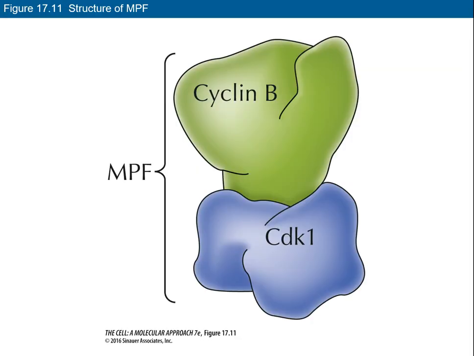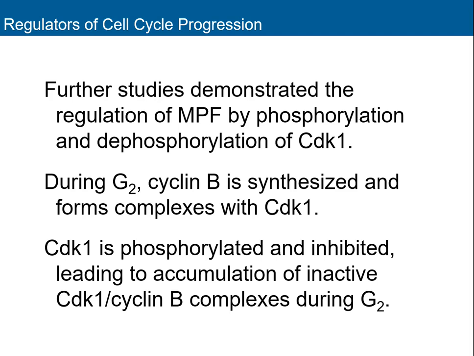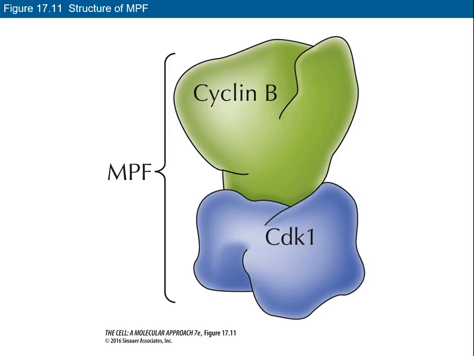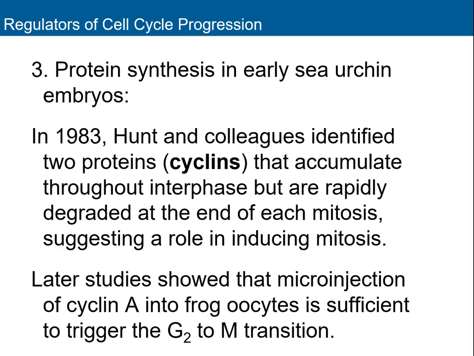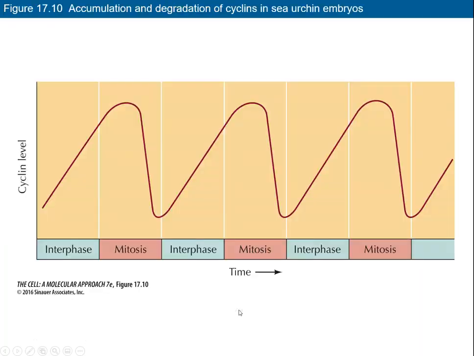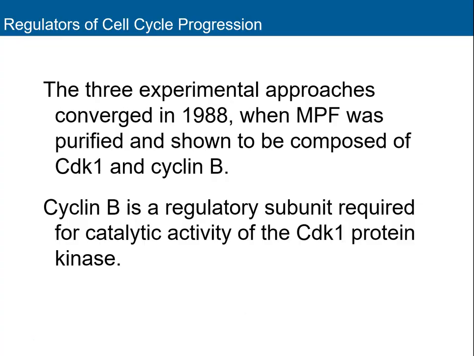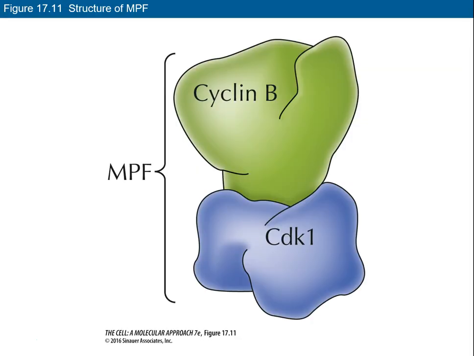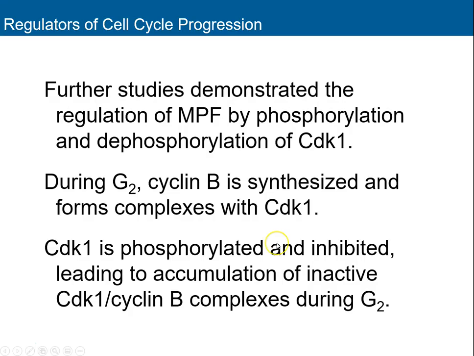So I'm going to show you how all this comes together. There's your MPF. If I ask you what MPF is made up of, you will tell me cyclin B and CDK1. And don't be confused by the fact that I mentioned cyclin A here. Let's just consider that as a general cyclin. Like I said, they work hand in hand with these CDKs, and their regulation is really controlled by the CDK. Anyway, we'll move on from there.